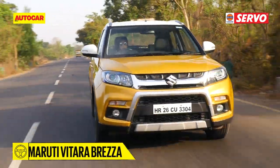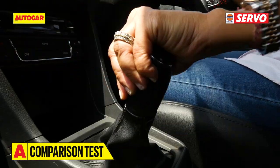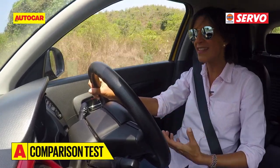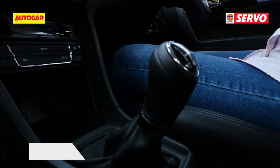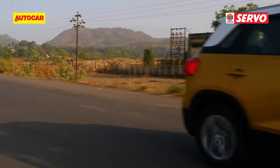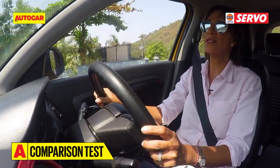Moving to the Brezza - though it makes the same torque as the WRV, it feels entirely different on the road. The engine is very lethargic below 2,000 rpm, so in traffic you'll have to work the gears. However, once past 2,000 rpm you get a nice surge of power with a meaty, punchy midrange that's fun to drive. That surge isn't always comfortable, especially in slow traffic. On more open stretches the Brezza's engine really feels good and you can pull to 5,000 rpm, but it gets extremely noisy - so short shifting is recommended.